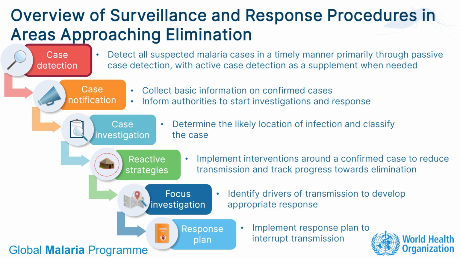Active case detection is used in areas not covered by passive surveillance based on the routine health system, for example, remote or conflict areas. Active case detection may also be used in populations that experience barriers to accessing malaria diagnosis and treatment. It could also be used to identify cases during outbreaks or epidemics, while passive surveillance is being improved. Active case detection is less sustainable and more expensive than passive surveillance and, therefore, is never the first choice for detecting cases. Additionally, one type of active case detection, called reactive case detection, depends on having a good passive surveillance system.